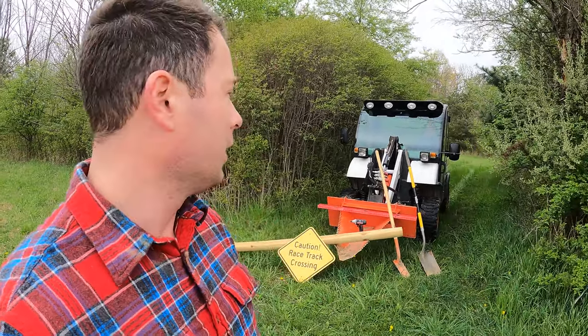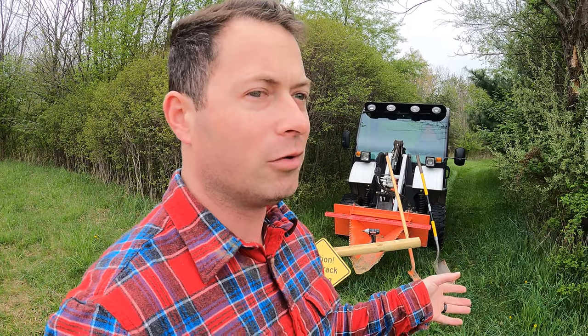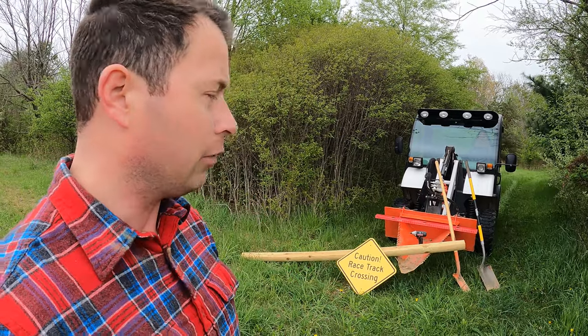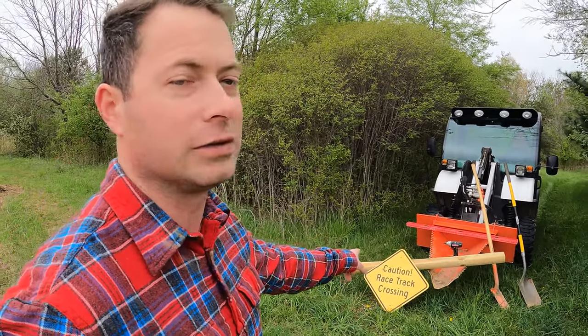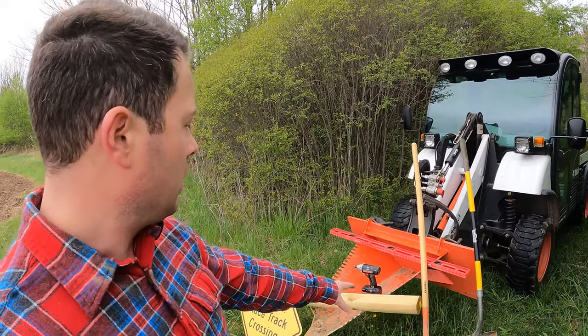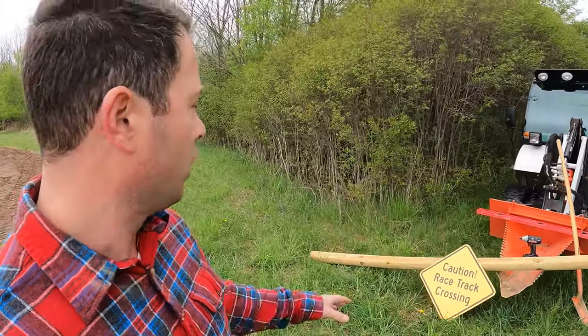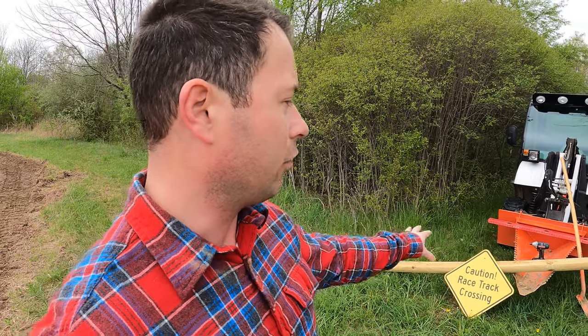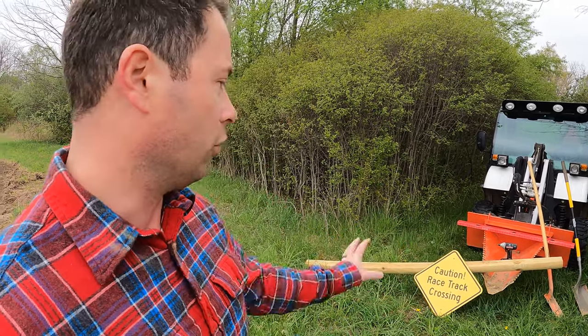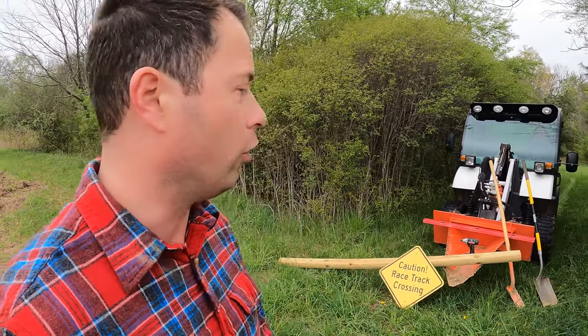One thing I will say, lumber prices are crazy right now during all this COVID stuff. I looked at a metal signpost, but they're like 30, 40 bucks a piece for an 8-foot pole, and I really don't want to spend that much money on it. What I found is the cheapest way to get ground treated lumber is this landscape timber. I want to say it's probably about a 3x2, give or take. They're obviously used for landscape edging, but they're treated lumber, and they're like $5 or something right now. Before they used to be like $2.98. So it was about the cheapest way to get a post. So that's what I did.